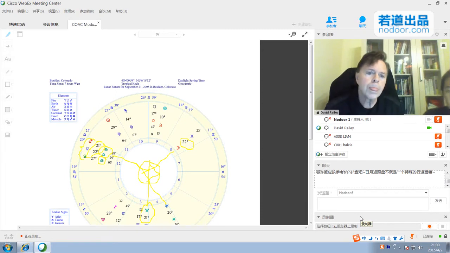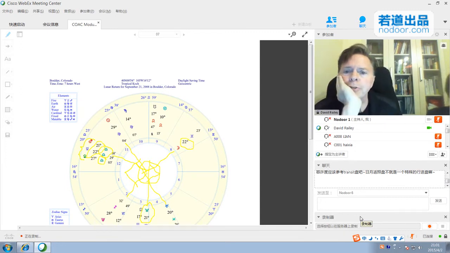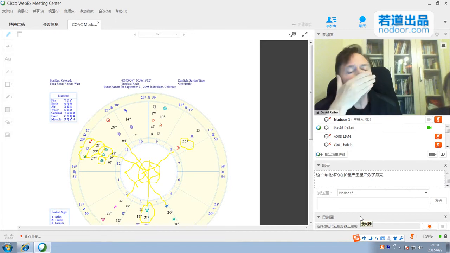And then I noticed something else. I noticed a close aspect within 1 degree between the Sun and Pluto. And it bothered me. There were other things going on by transit and progression that bothered me too, but this really got my attention. It bothered me because, number one, it's a very close aspect, less than 1 degree. It bothered me because Pluto is in the second house. And I knew we were talking about money.